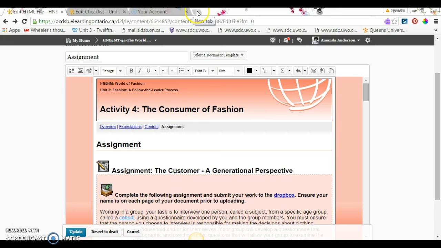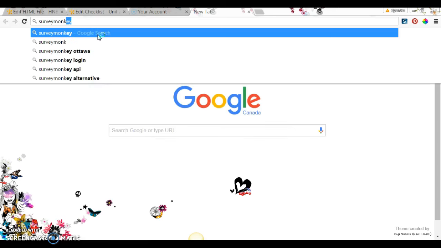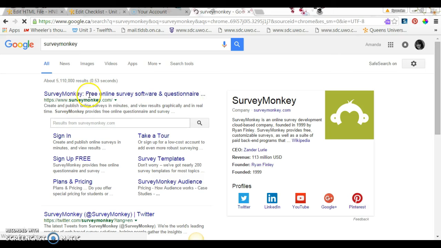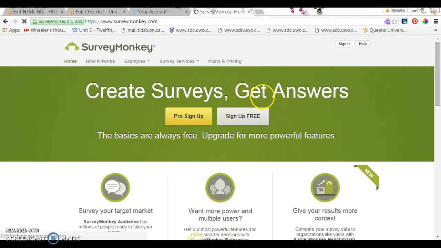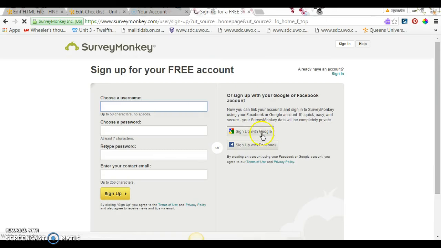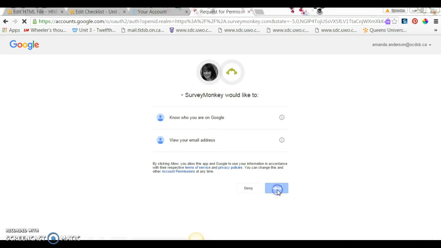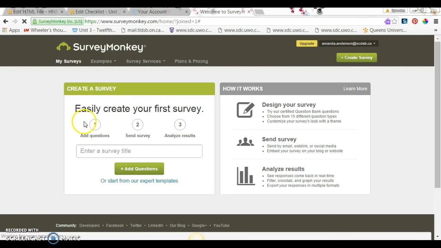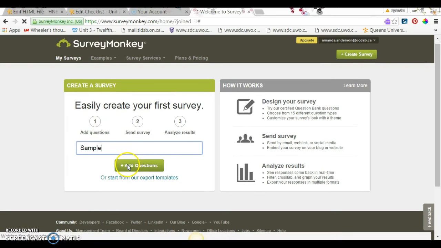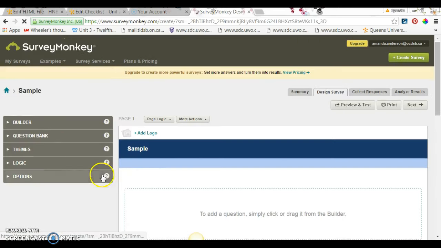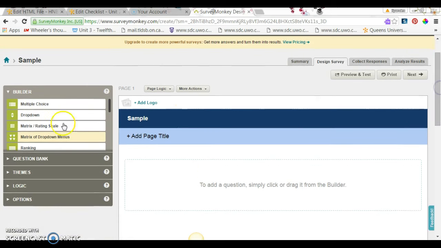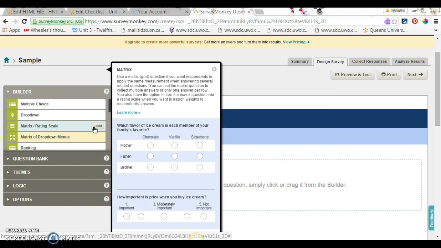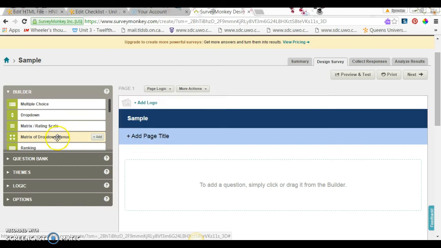You can do an interview face to face, or you could even do something like a SurveyMonkey. So that's an online survey that you can submit questions to, and then you can just email people the links. So SurveyMonkey, let's just sign up with Google real quick just to show you how it works. You can create your survey, so you'll add questions. They could be open-ended questions, they could be multiple choice questions. It's pretty easy to use multiple choice. You could rate it, like, how often do I shop at high-end stores? And if you hover here, you can see what the questions look like. You can rank things. This is a pretty versatile thing. And if you're not really super comfortable sitting down and interviewing and taking notes, this might be a good option.